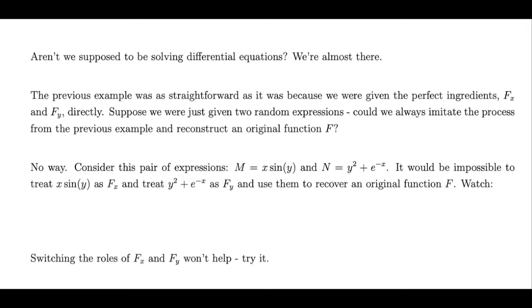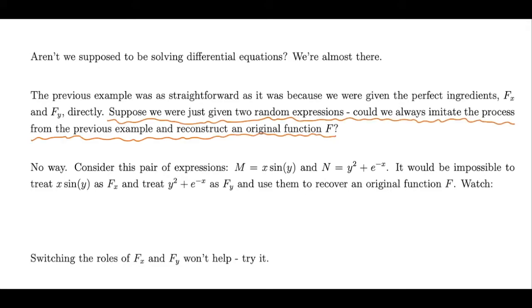Continuing on to the next page of the notes, I promise that we are eventually going to use all of this to solve differential equations. But the next detail that we must address is trying to establish some criteria to determine when the previous example or a problem like the previous example will actually work out. Here's what I mean. If we start with two arbitrary expressions, are we always going to be able to imitate the process that we just did in the previous example? And the answer is definitely not.